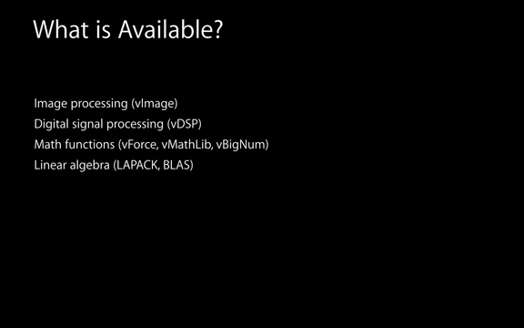So what are you going to find in the Accelerate framework? We break this into 4 broad categories. The first is image processing. Here you're going to find conversions between various pixel formats, warps, shears, convolutions, etc. We've got digital signal processing, FFTs, DFTs, biquads, various vector operations. Vector math functionality, so a lot of the things that you're going to find in math.h, for example, operating on vectors, so sine of a vector, cosine of a vector, etc. And then finally, linear algebra, solving systems of linear equations, eigenvalues, matrix operations, a lot of functionality in here as well.